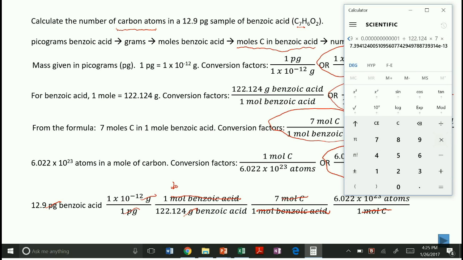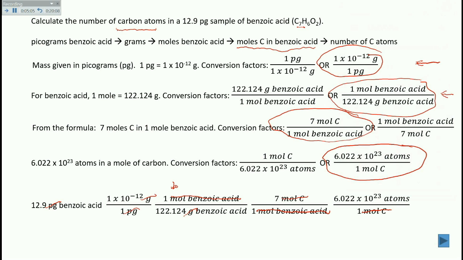So multiply 6.022 EE 23 equals, and now what I get is a very long number. I'm going to put that in scientific notation. So 4.45274145758, etc. So I'll keep an appropriate number of those digits, write that down here. So here's my final answer my calculator gave me, truncated a little bit, 4.45274148 times 10 to the 11th carbon atoms.